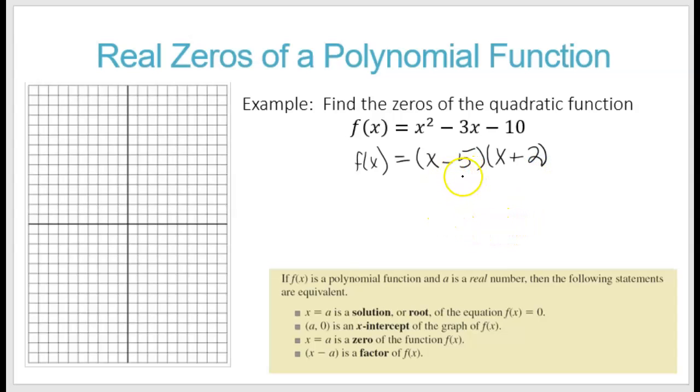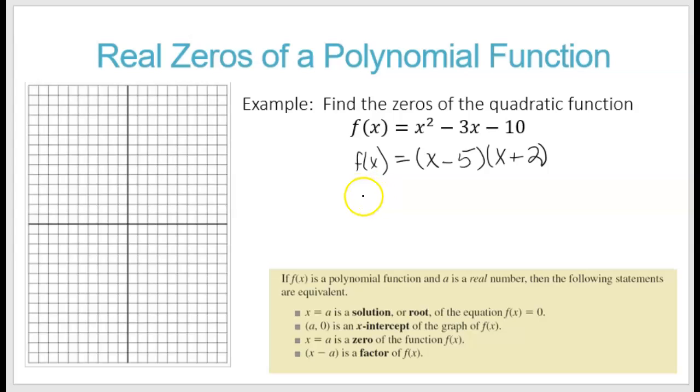All right, so let's double check. Negative 5 times 2 is in fact negative 10. Negative 5x and positive 2x make negative 3x, so I'm good to go. Okay, so this thing is now broken down into factors. Now what I'm going to do is take each one of these factors. I'm practicing using the vocabulary here, so pay attention to the words.